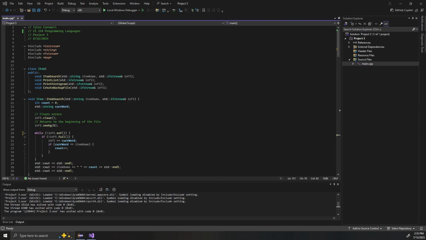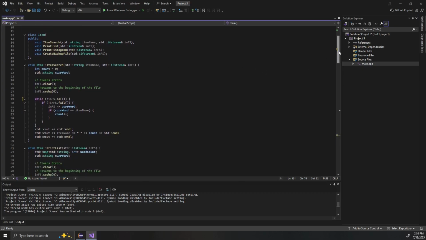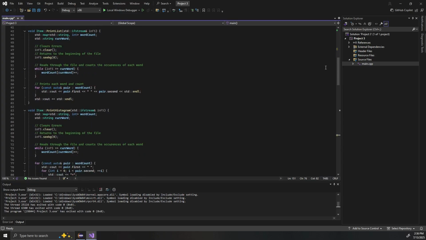Hello, this is my code review for the CS499 capstone project. For category 1, software design and engineering, I chose my CS210 programming languages project. Just do a quick scroll through so we can see everything right at the beginning here.